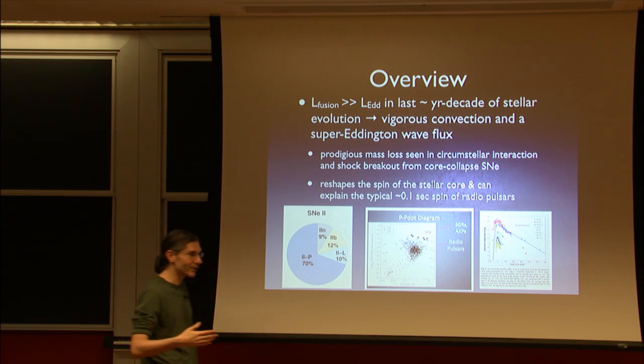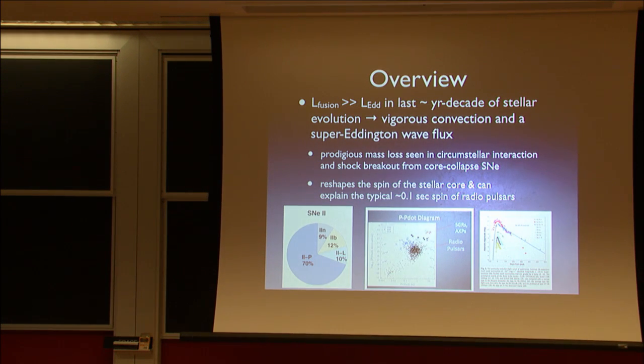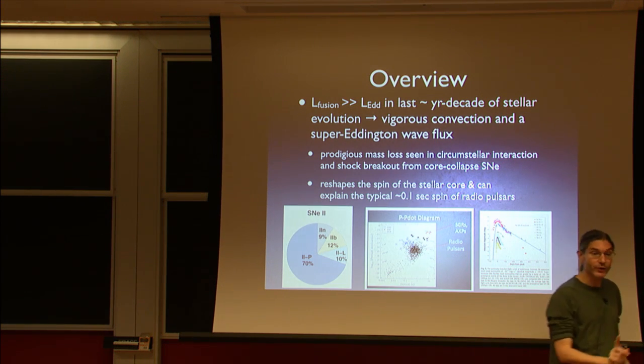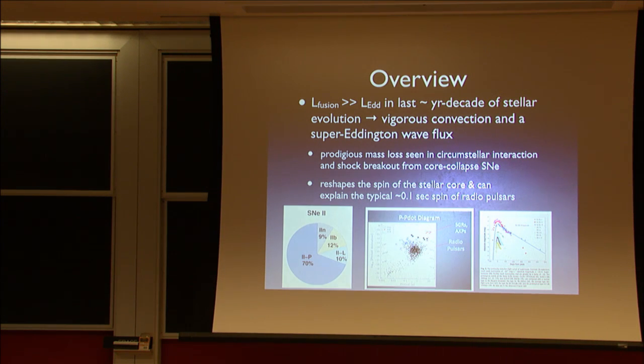So it's actually a fun calculation. If you have a wind that has a super Eddington kinetic power, you also end up with a super Eddington photon luminosity. This is what Jeremy is alluding to. It's not quite as large as I was hoping. So the photon luminosity of the wind is bigger than the Eddington luminosity by the ratio of the kinetic power, that's this L_kinetic, the kinetic power in the wind, to the Eddington luminosity. And this is actually consistent.